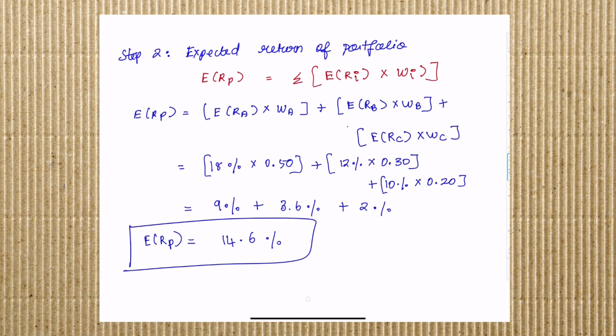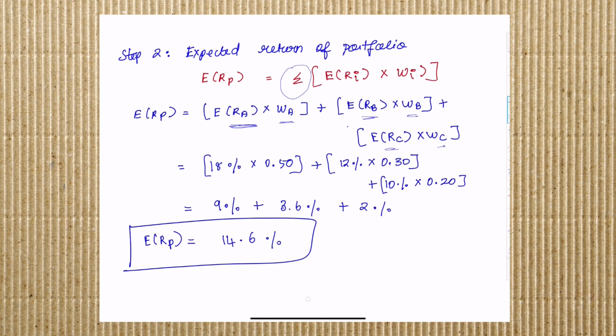Here we're going to use the relative weight we computed in step 1 to find the expected return of the portfolio. We already saw the formula for it. The expected return of the portfolio is equal to the summation of the expected return of all the stocks. So here, how many stocks do I have? I have stock A, that means expected return of stock A into weight of stock A, and expected return of stock B into weight of stock B. And I also have a third stock, which is C. So I will be computing the expected return for all of these stocks individually with the help of the weight, and I'm going to add it. That's why the summation is placed here. Okay, so if it comes to be 14.6 percent.